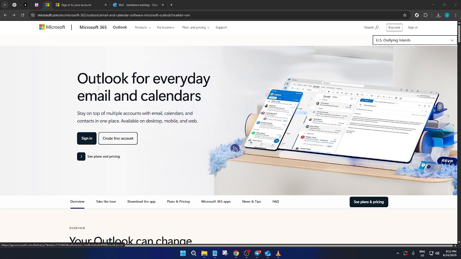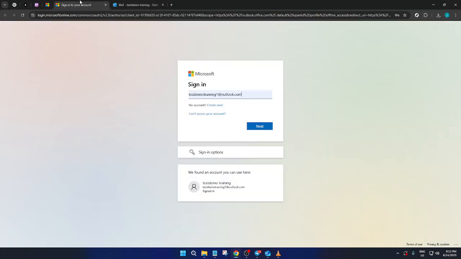First, you will want to go to the Microsoft Outlook page on your web browser. That's your starting point to access the email service online. Once you're there, you'll need to locate the Sign In button, which is generally quite prominent on the page. Click on it to proceed to the Login section.